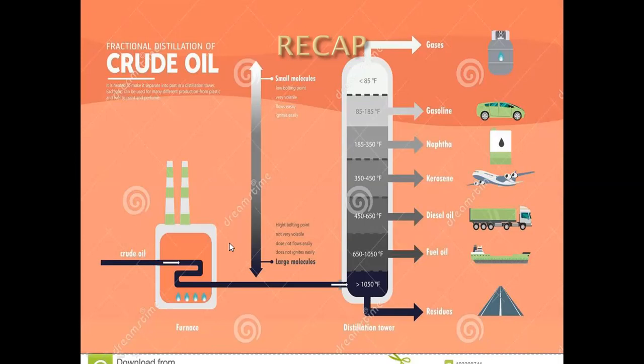For that, the apparatus consists of a fractionating column or tower. The crude oil is heated in a furnace, and each component present in the crude oil changes into vapor at its own boiling point. Each outlet of the fractionating tower or column is connected to a condenser. When each oil present in the crude oil converts into vapor, it passes through the condenser. In the condenser, the vapors change back to liquid, and that liquid is collected in the tank.